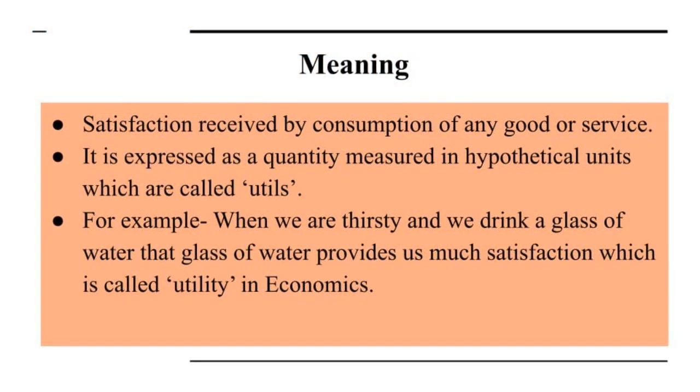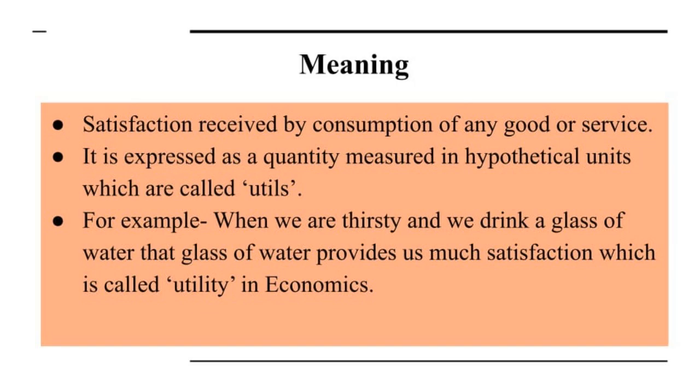Now, the meaning of utility: satisfaction received by consumption of any good or service. Whenever we utilize or consume any particular commodity or service, the satisfaction which we ultimately receive is termed as utility. It is expressed as a quantity measured in hypothetical or imaginary units, which are called utils. It's very simple. We use grams and kg for measuring weight, we use utils for measuring utility.